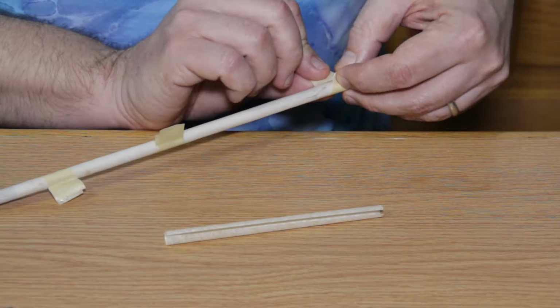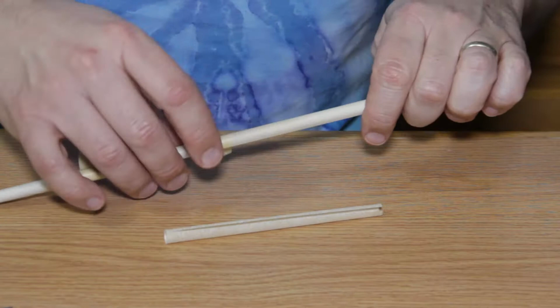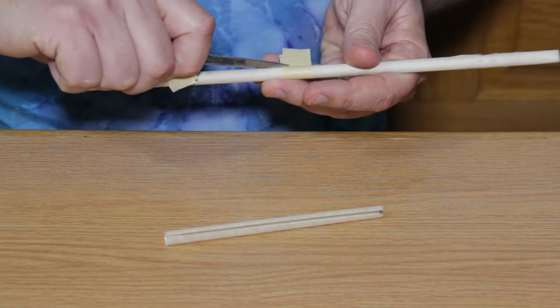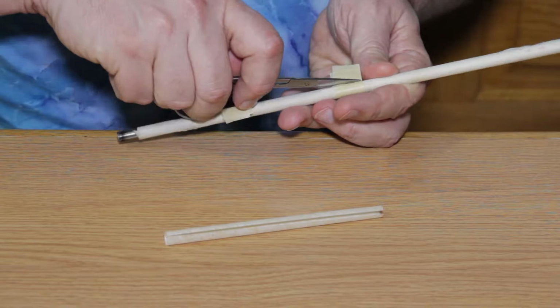This probably sounds different from most of the ones that you use or you've seen before. This is actually a piece of drill rod that I like to make my motor sticks a little bit thicker than other people do, a little bit larger diameter. That way I can control the motor stick twist a bit more.